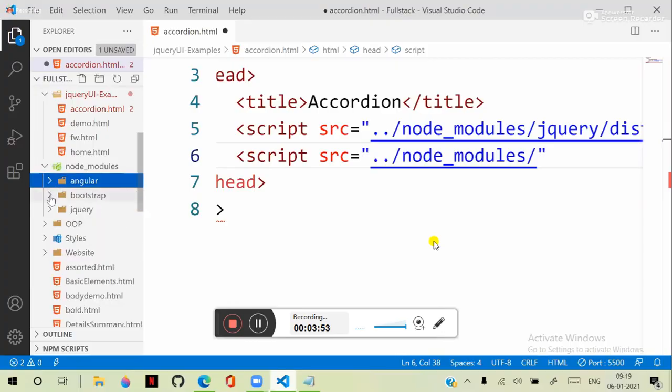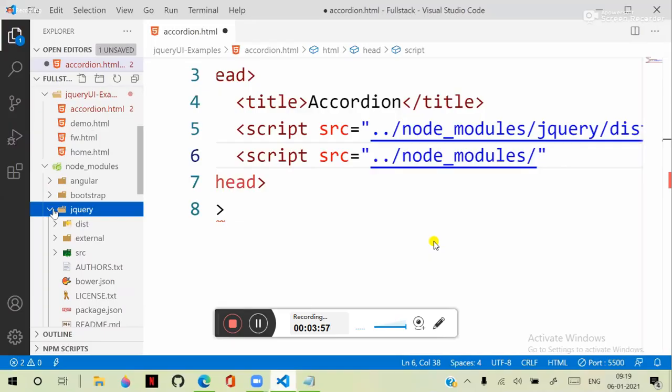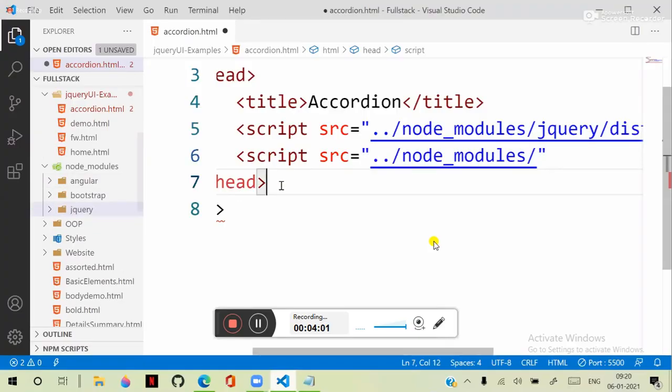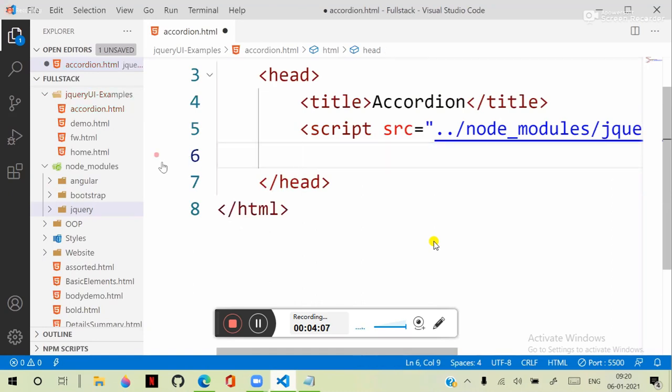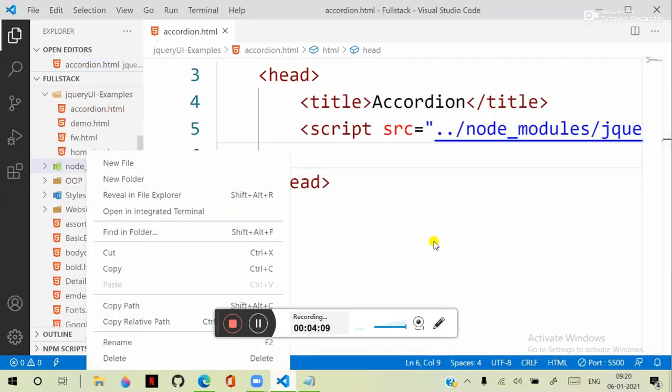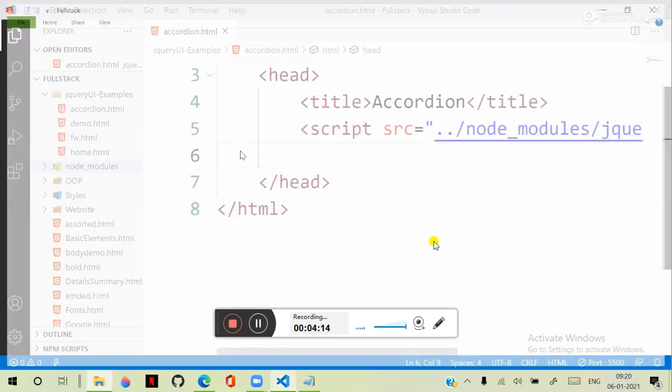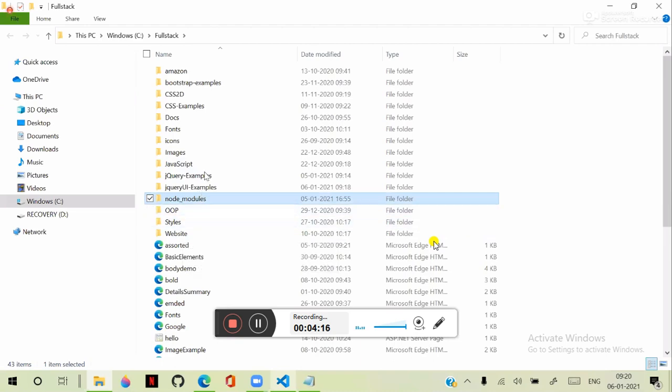This is jQuery UI. Some problem in the directory. I will copy that jQuery UI folder. In the node modules, jQuery UI.